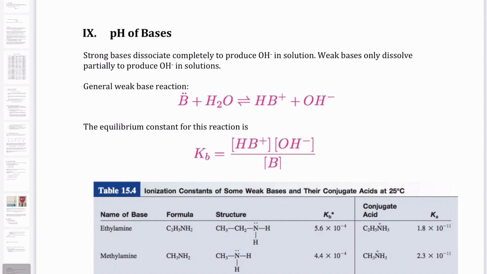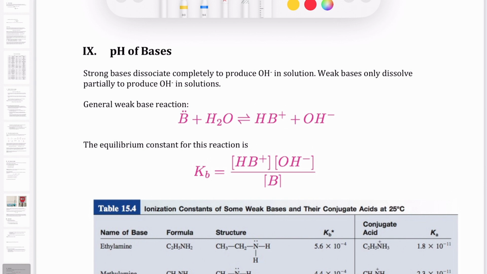Okay, so we just discussed how to calculate the pH of acids, and we've gone through examples of strong, weak, and polyprotic acids. So now we're going to get into how to calculate bases. How a base reaction is written is different than the acid reaction. There's two types of bases. There's the strong base and there's the weak base, just like in the acid case.